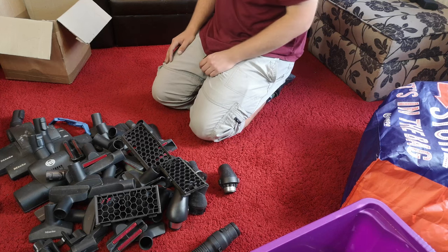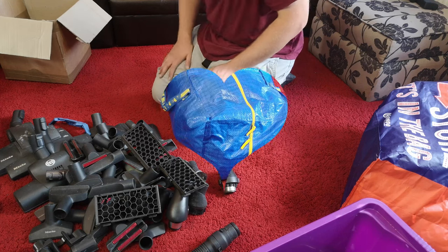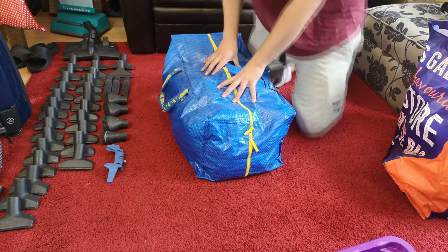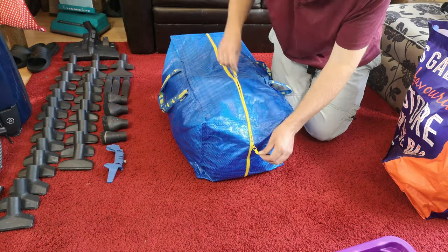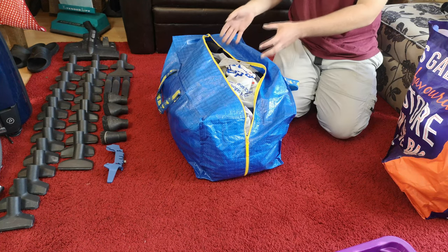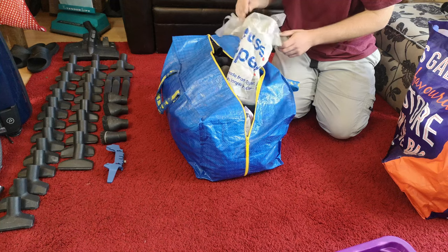Well, that is a lot of tools, and there's still one more bag to go. As if that wasn't bad enough, we also have this bag of stuff. And unlike that box, which I had a peek in, knew what we were getting, this I haven't.